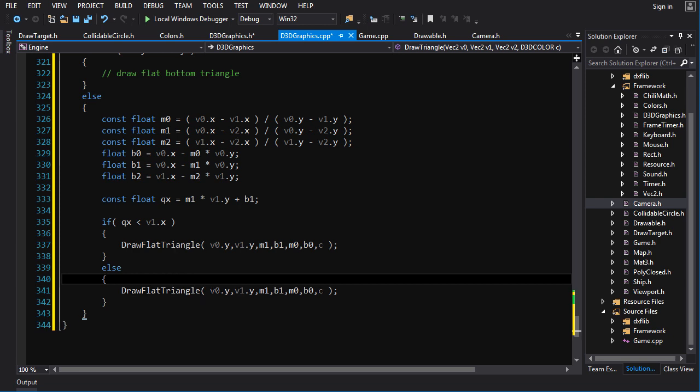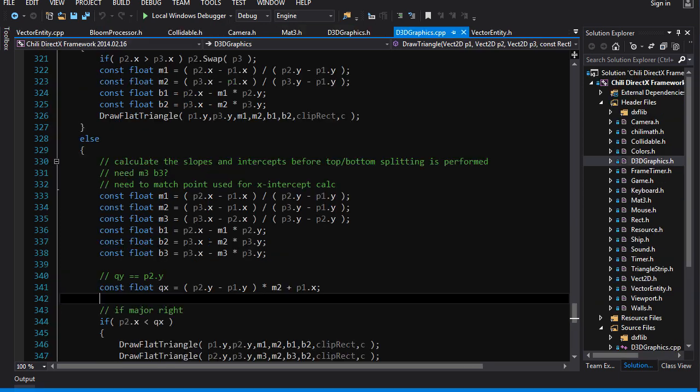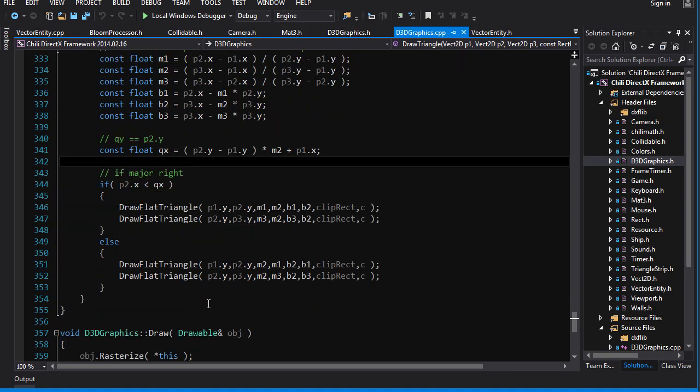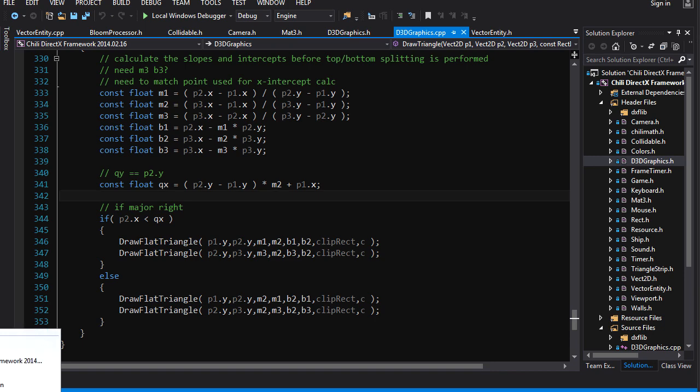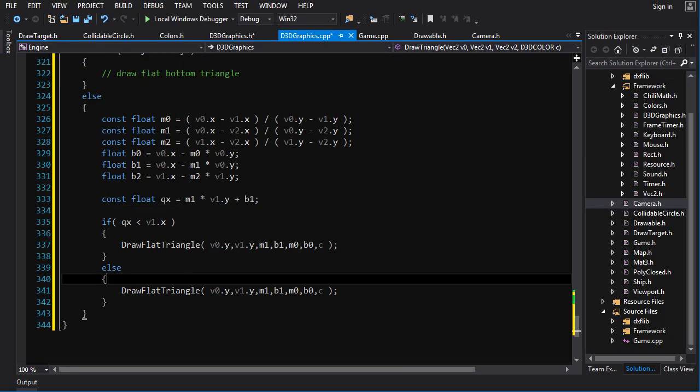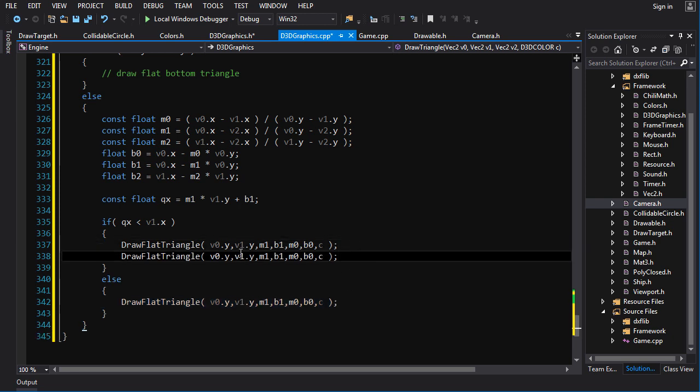Now our flat top half. What do we got? Oh, wait. Right. Okay. My apologies. Disregard. We've got to draw two triangles for each case. So, let's go back to our diagram here.